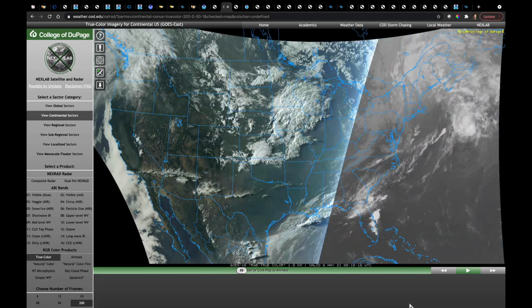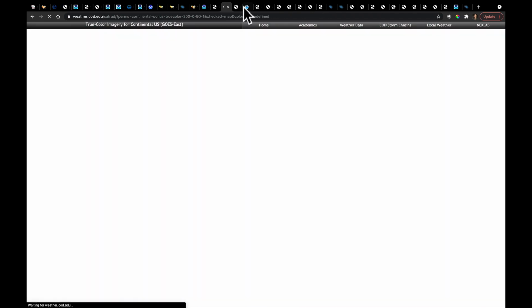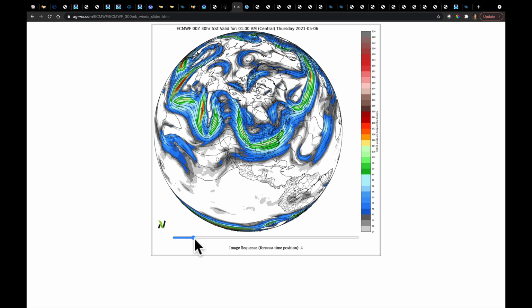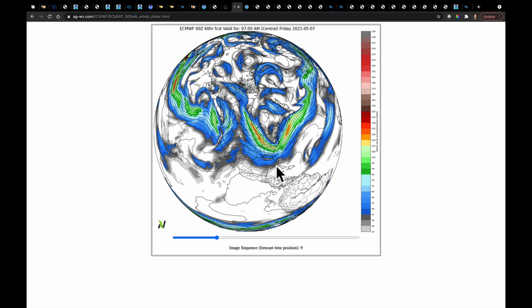But overall, this flow pattern, if I just kind of rock back and forth at the end of the day yesterday, tells me a lot about the way things are going to be shaping up here in the near term. And to get into that discussion, let's go straight to the jet stream level winds. All right, this is this morning. And as we play this forward, I notice there's a rather deep trough developing between the Great Lakes and the Hudson Bay. Now the pattern isn't blocked up here, but this trough is going to hang around for a little while.